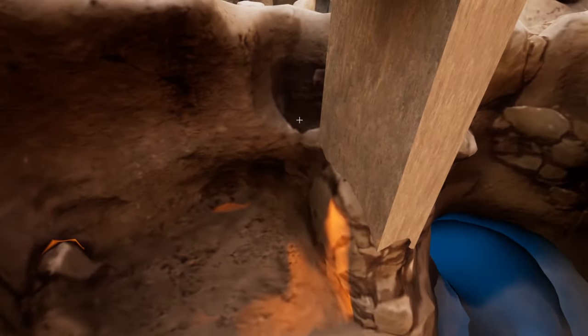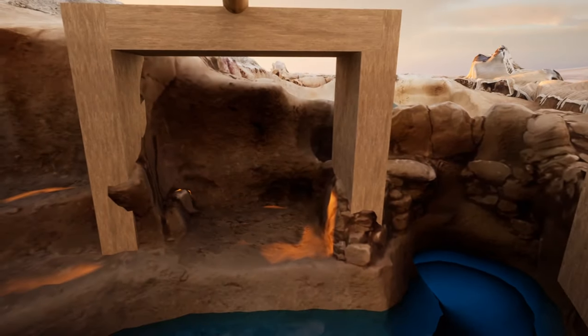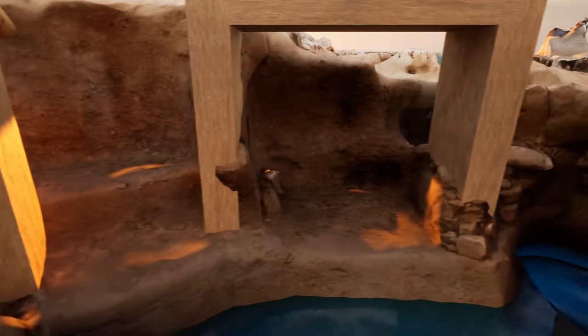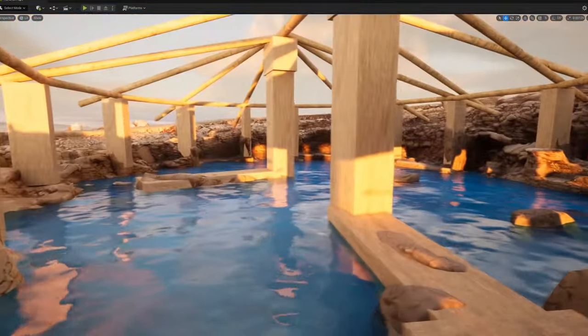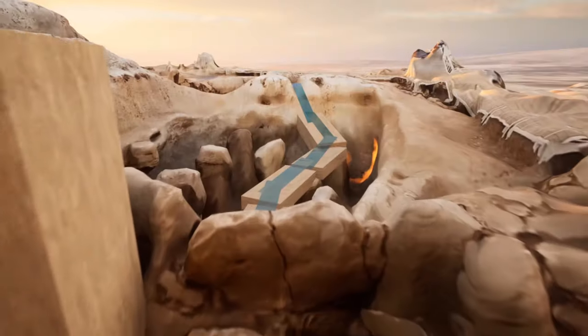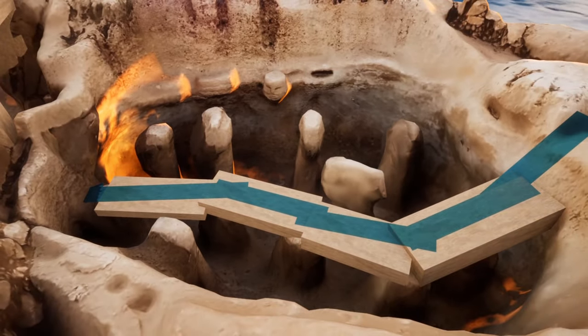So there would have been water coming down here. This is perhaps not a fireplace, but a place where water is coming in — which would make this a bathhouse. Not just any sort of bathhouse, I think this is a heated bathhouse. Because if you put this as a fire pit and start a fire down here, and put the rock wall on top, that's essentially a Roman bathhouse.